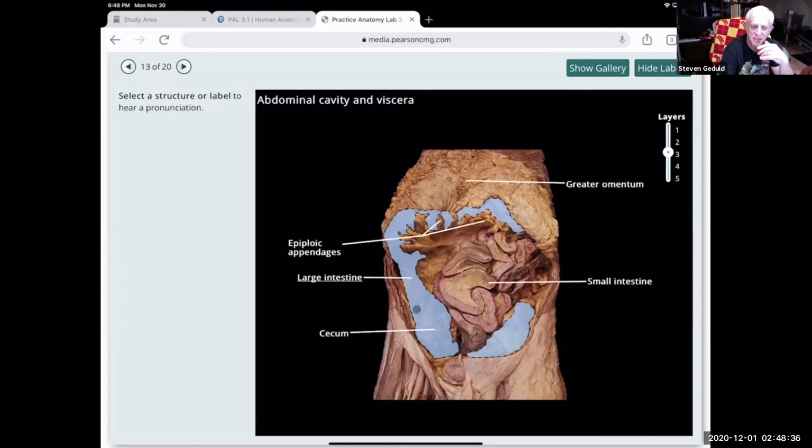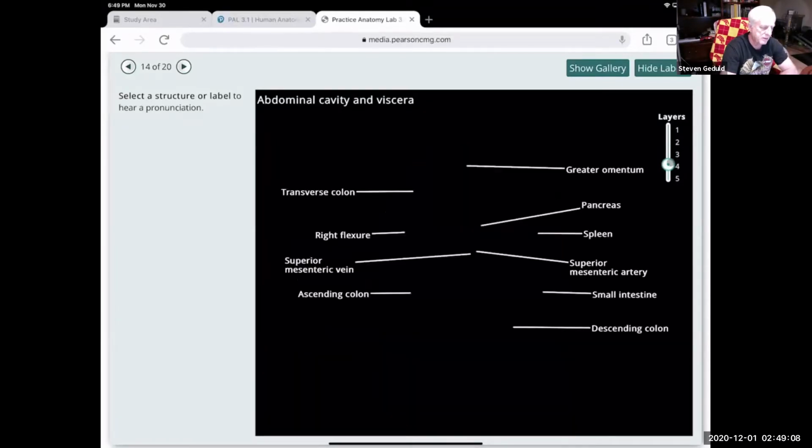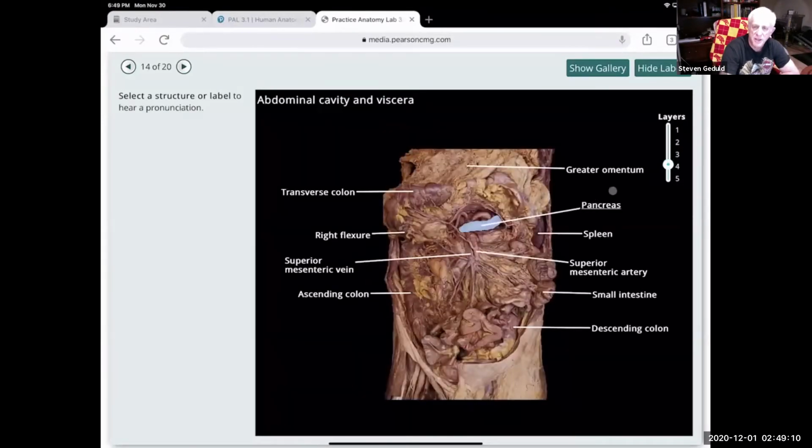And the large intestine has an ascending colon, a right flexure, hepatic flexure, a transverse colon, then a splenic flexure or a left flexure as it flexes, then a descending colon, then a sigmoid colon, then the rectum, then the anus as it flows through the large intestine. So those are all your large intestine. Then on the side, you have appendages on the side of it, the epiploic appendages that help anchor it.